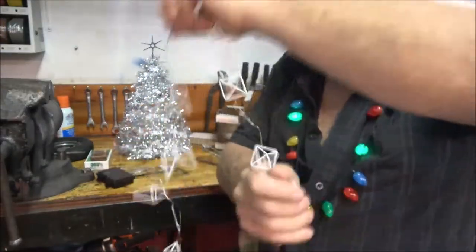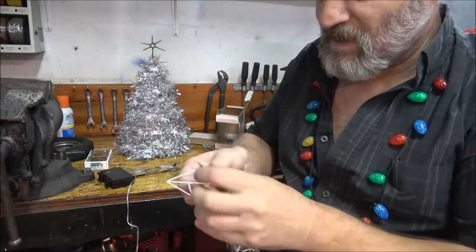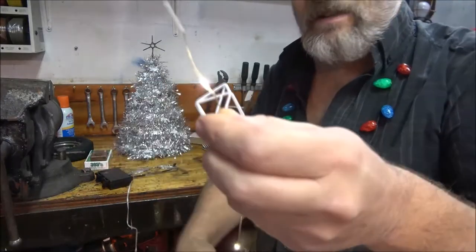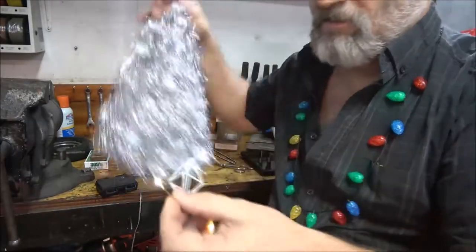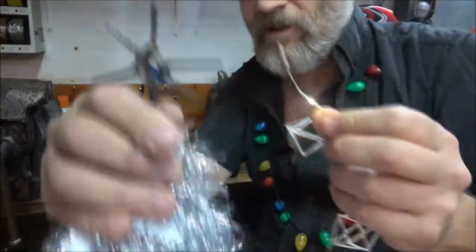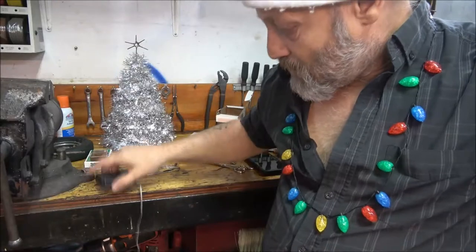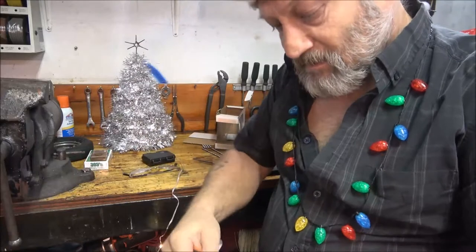But that'll be fine. Because I think what I'm going to do is, the very last light on this end, wherever it's at. Let's see. Whoa. Hands aren't working right today. So this very last light here, I think what I'll do is that'll go up in the center of our little tree topper there. I will go ahead right now. Let's see how these things can come off of here.